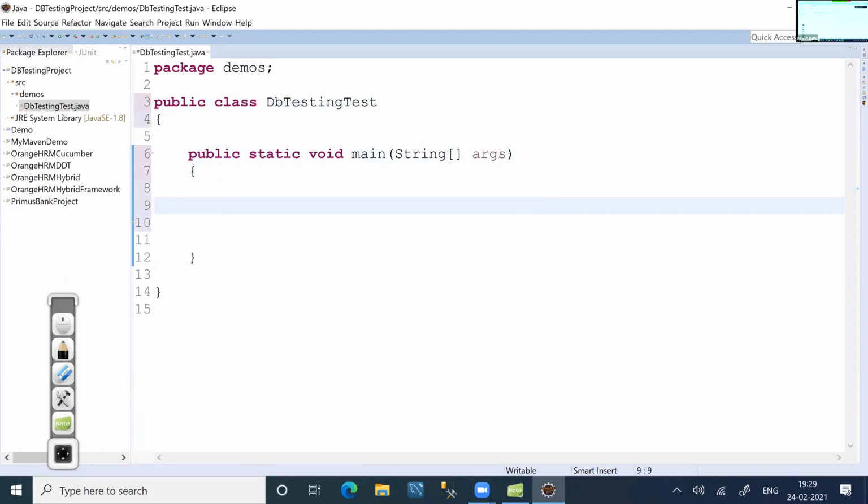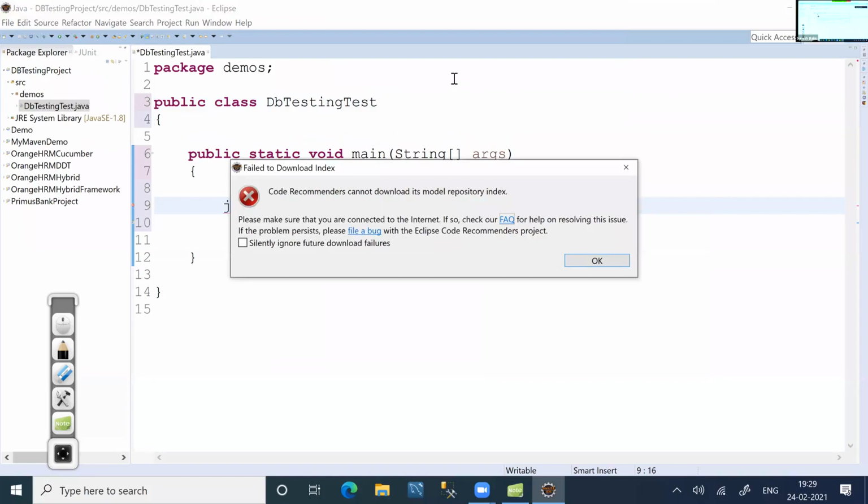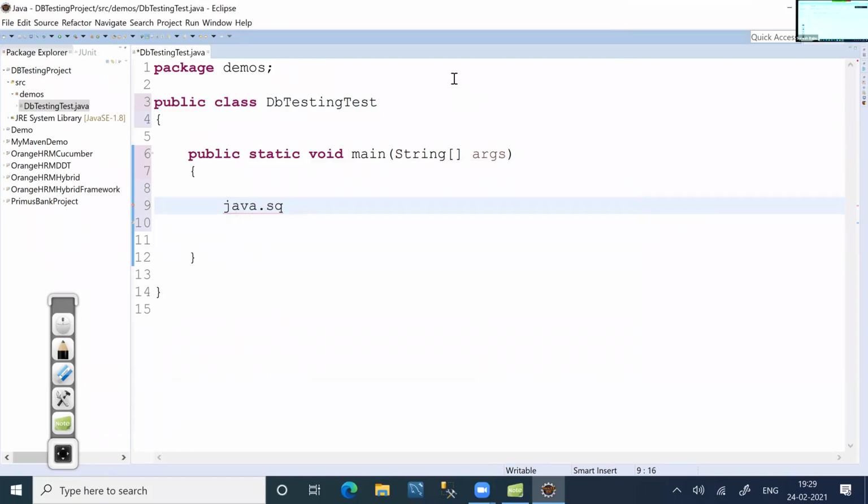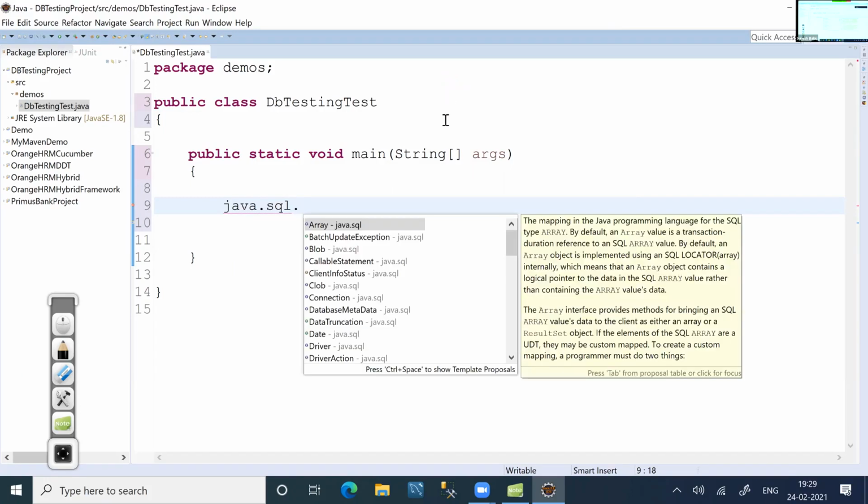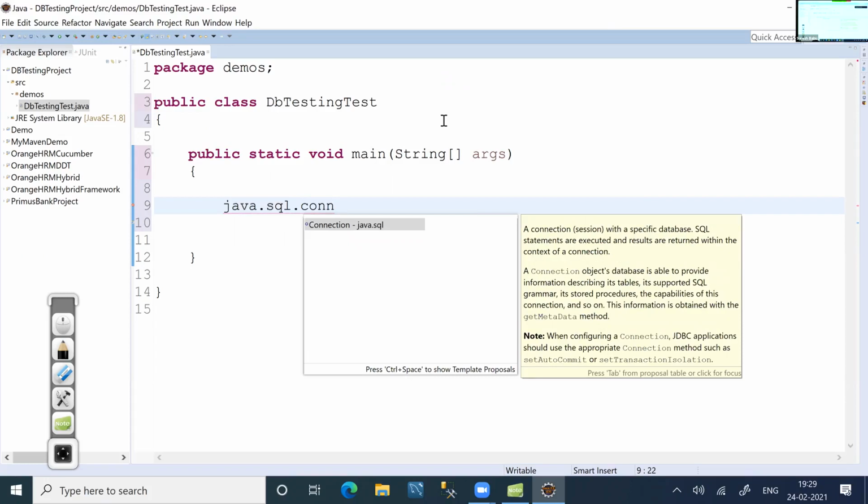See here, java.sql package. In Java, there is a package called java.sql. This package provided Connection, one interface. It is used to establish the database connection.